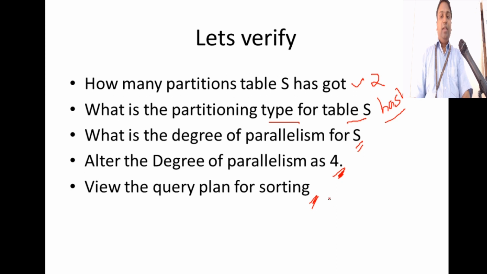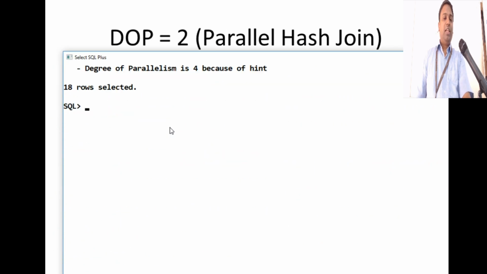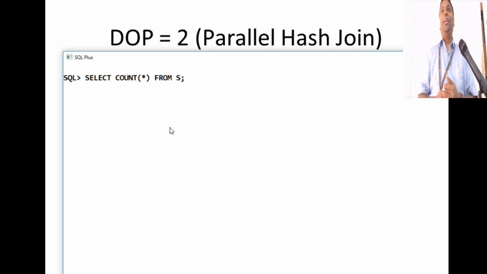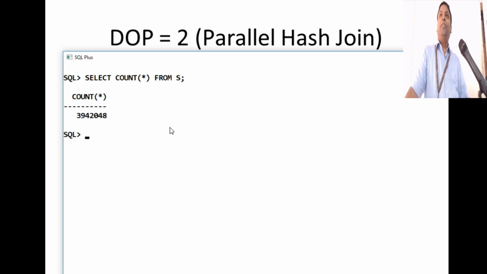So what we'll do is execute and check how many partitions my table S has got. For that we have to go to SQL Plus. Let me clear the screen. I have created this table. Let's check how many records I have in this table: count star from S. So this is where we need optimization. When you do a select, it itself takes so much time when you have 4 million records. When I parallelize the select with a degree of parallelism of 8, I get a quicker response, but still we are waiting just for 4 million records.